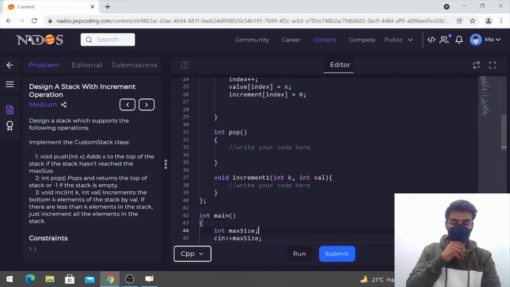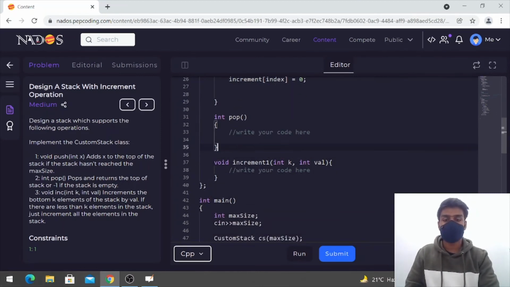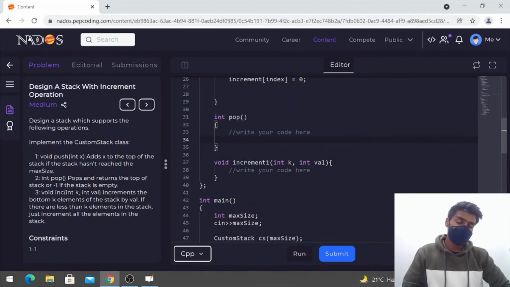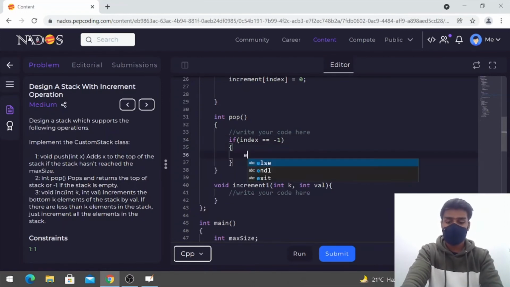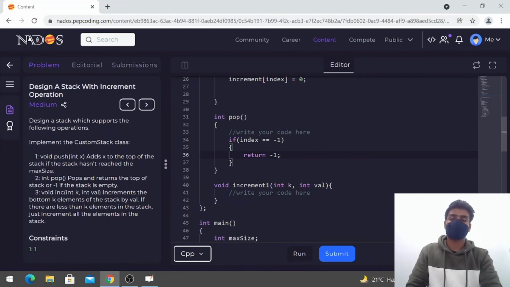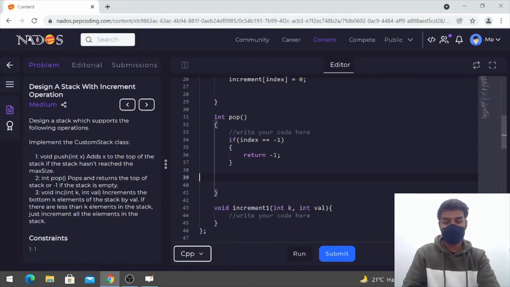So now we will head towards the pop function. Inside the pop function, first check one thing, that my stack is not empty. If my stack is empty, then I have to return -1. And if my stack is not empty, then I have to first store that value somewhere. Which value?